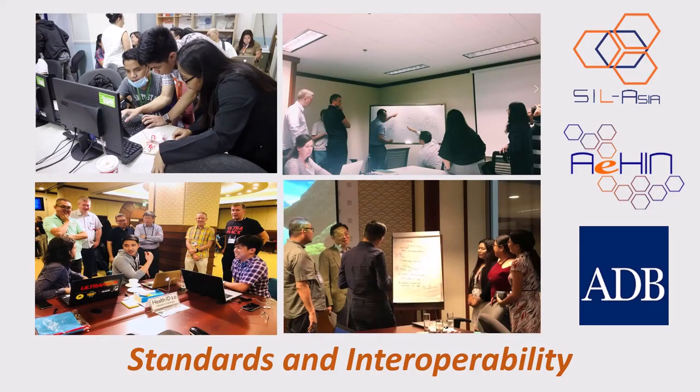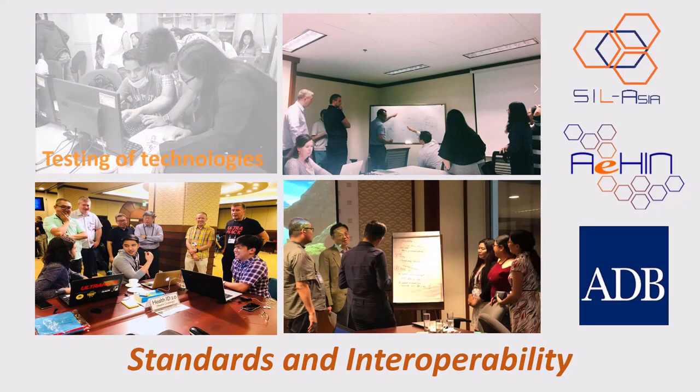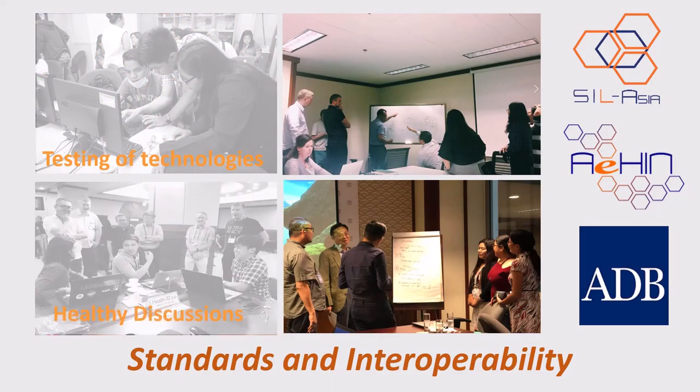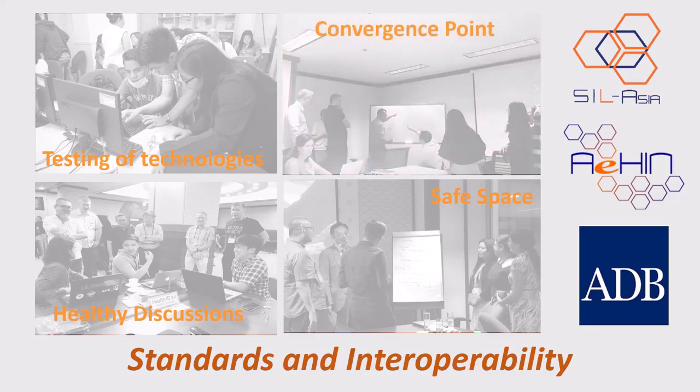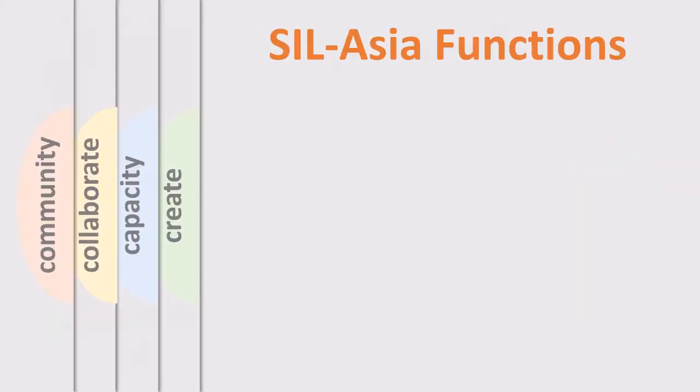As an interoperability lab, SIL-Asia is a place where technologies can be tested, and there will be a healthy discussion of ideas. It is a safe space where government, industry and academe can converge and discuss matters on digital health and interoperability. What are the functions of an interoperability laboratory? For SIL-Asia, we refer to our functions as the 4 Cs.